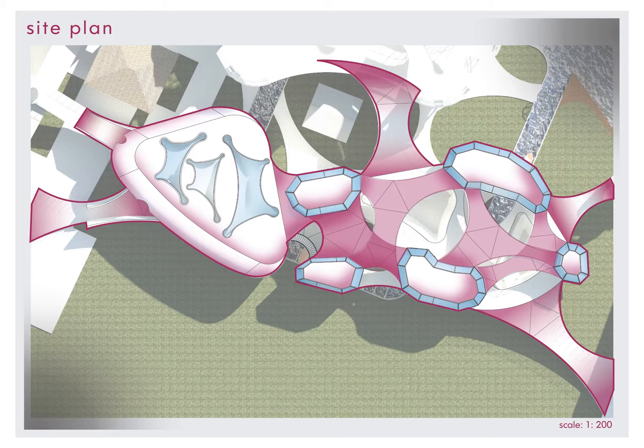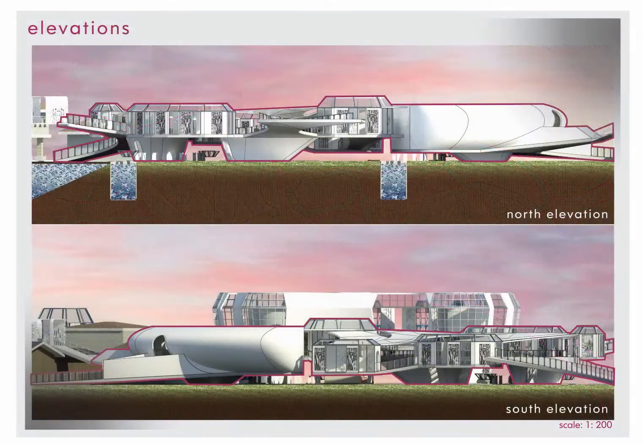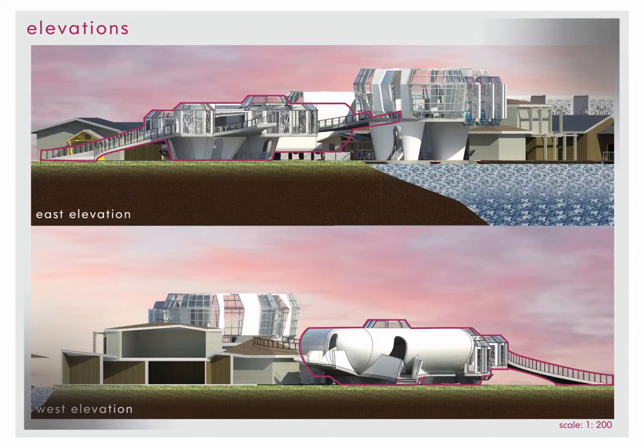As for the pods, they are designed with attention to detail in the aspect of natural lighting. Therefore, they are shaped to have slanted skylights from 360 degrees. The facade assembly is placed all around the walls of the pods to encourage the observation of light reflection and how it can create pattern and image.